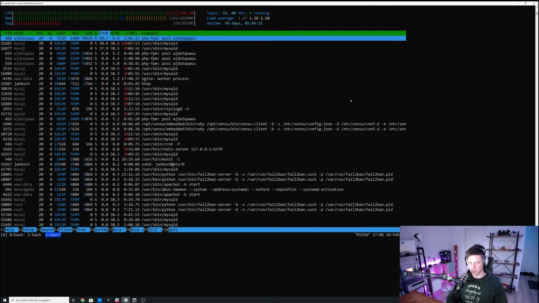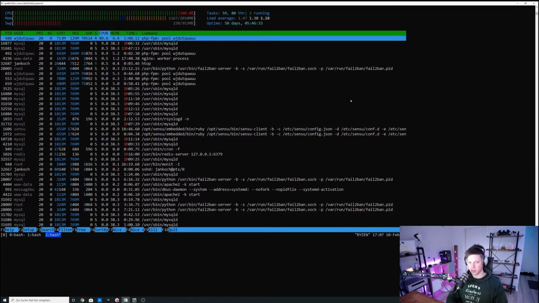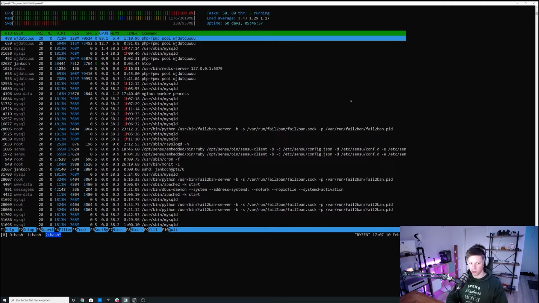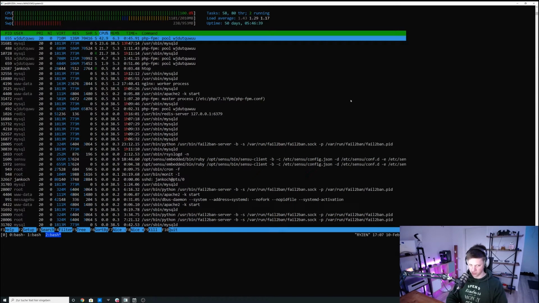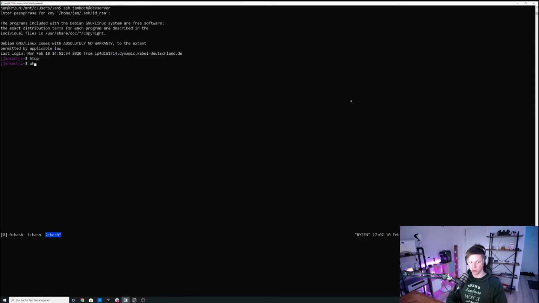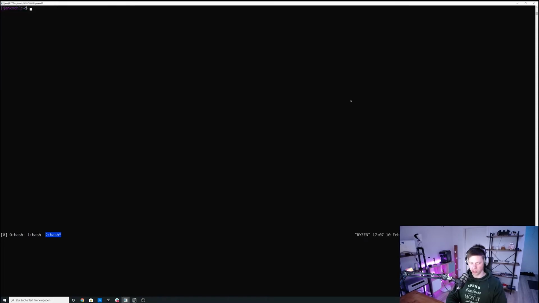I can use tmux to stay connected to the server while also working in other terminals and directories, and the SSH session will stay in place. When I run who am I, you see it's Jan Koch, and the print working directory shows that I am on a totally different machine compared to the other ones.